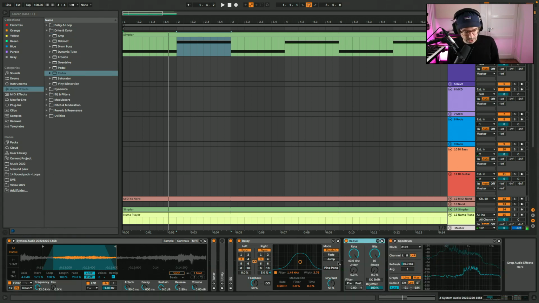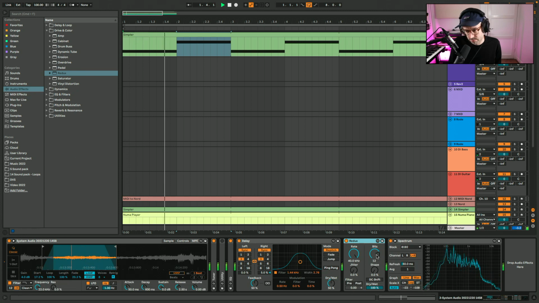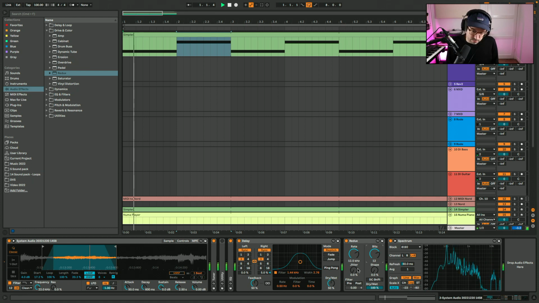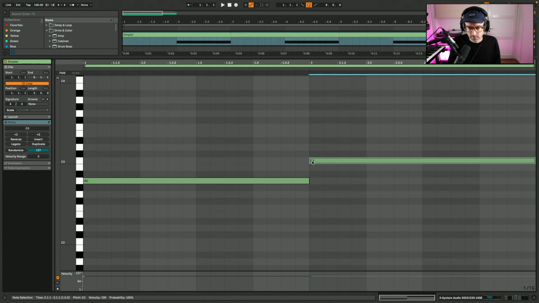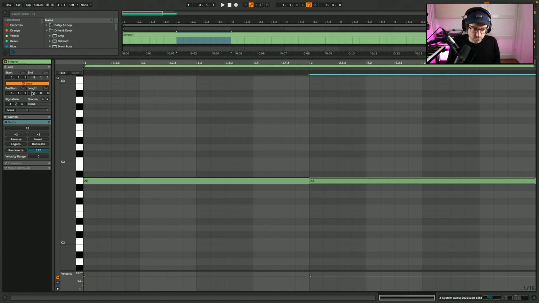This is already a pretty lo-fi sounding sample, but I'm still gonna see what happens when I add some bit reduction to it. And bit rate. So the bits, it's 12 bits, and the bit rate is 12.5 kilohertz. Short notes. It's also kind of interesting.